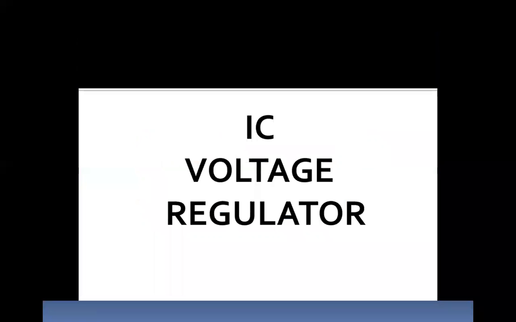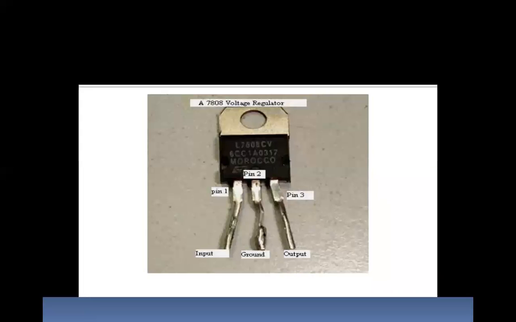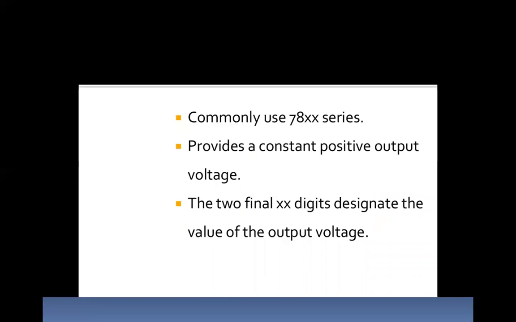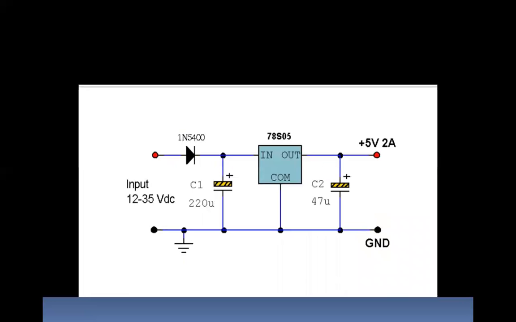And lastly, we can see the IC voltage regulator also. Integrated circuits, what we normally say, the voltage regulation. So this is how the voltage regulator, this is a 7808. We have 3 pins: one is input, the other is output, and one is the ground. This particular series is commonly used. And this is how the circuit goes, like input and output. And here we have used a diode. This is an IC voltage regulation, and we use this in one integrated chip, and 2 capacitors are connected in parallel. And the output, we can see how the regulation happens using an IC.